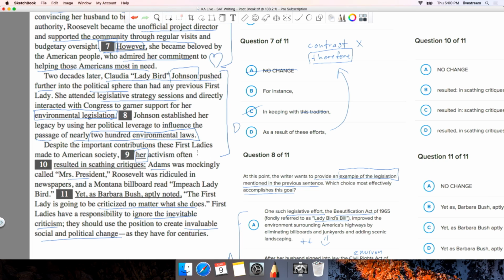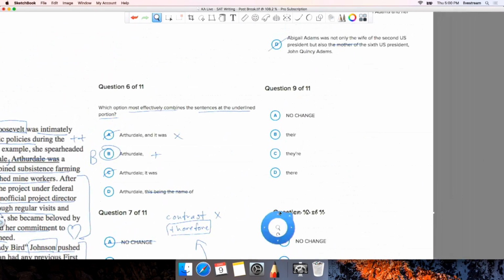So this is a pronoun, "her," and what is the pronoun referring to? So important contributions, these first ladies, so this is the antecedent or what the pronoun is referring to. So first ladies and "her." Well, "her" doesn't quite work because first ladies is plural. So if I go back up here, I want the plural pronouns, so "their" would be this one. And so their contribution. So this one is wrong because this is "they are," so it's not possessive. And there is more like over there.